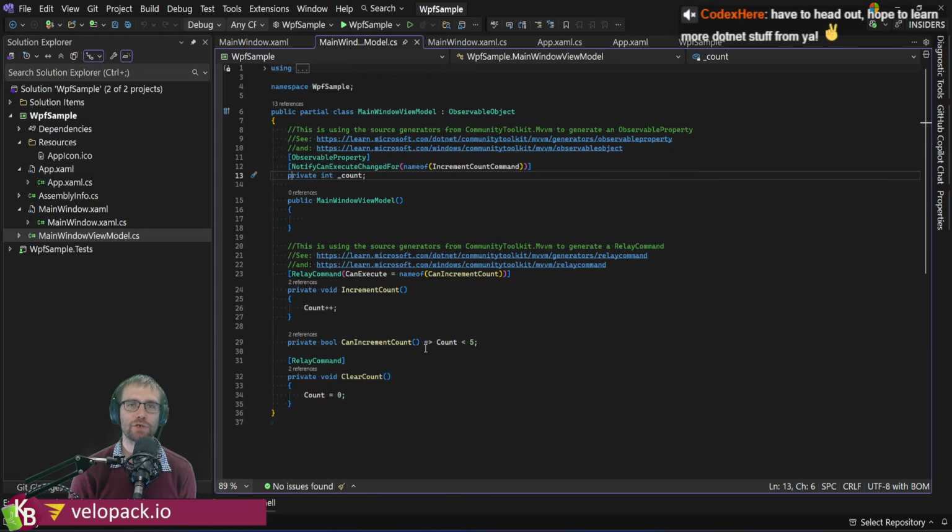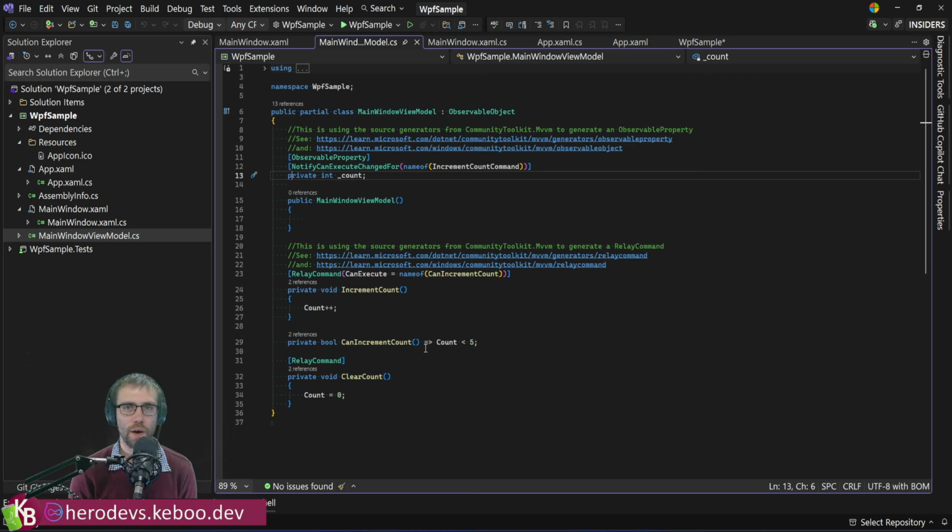The ICommand interface also handles things like should the command be able to be executed, which often results in, say, the button being disabled if the command can't currently execute, which is great. Quite often that's the functionality you want, and you don't want to always have to bind the IsEnabled of a button just to prevent the click. So having that all wrapped up in this commanding style pattern is great.